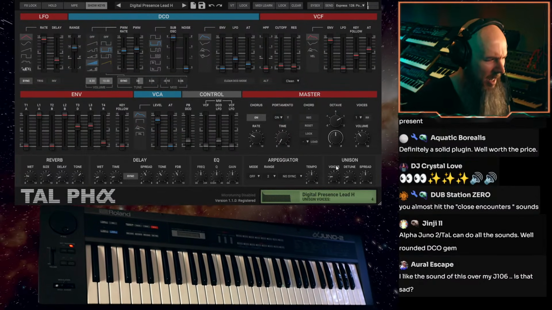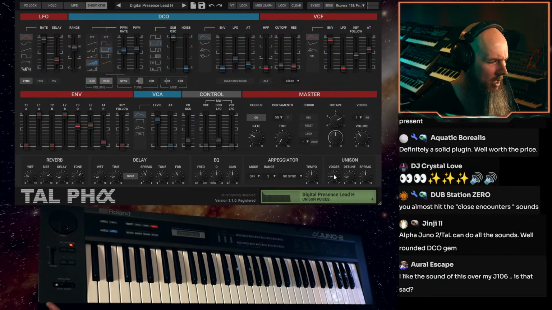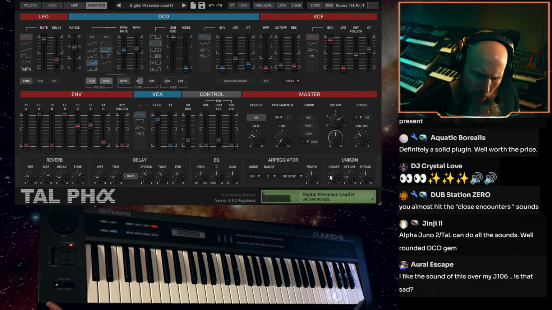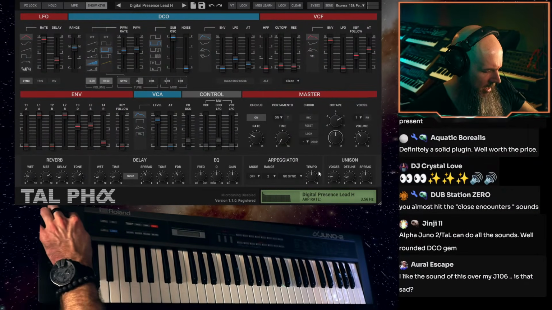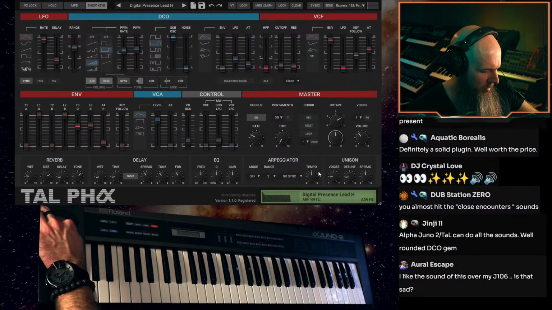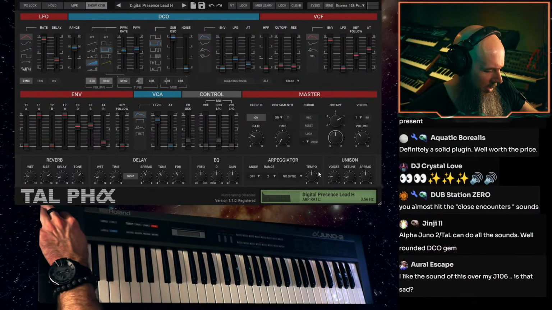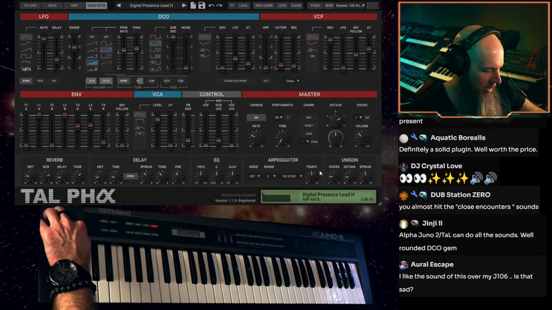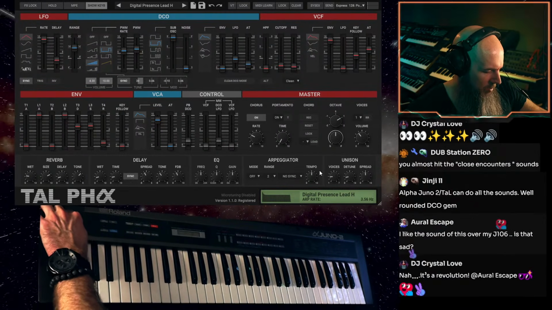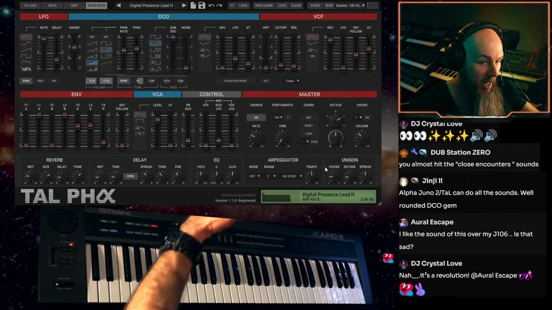I think this is using a unison mode, which I forgot if that's in the Alpha Juno. Can you do a unison? I guess I could just look it up in the parameters real quick, but I don't remember if there's a unison mode or not in the Alpha Juno. Someone knows. I've got too many synthesizers, man. I got too much going on. I think there's a mono mode. I don't know if there's a unison mode. And if you could detune them, so you might be able to get a sound.